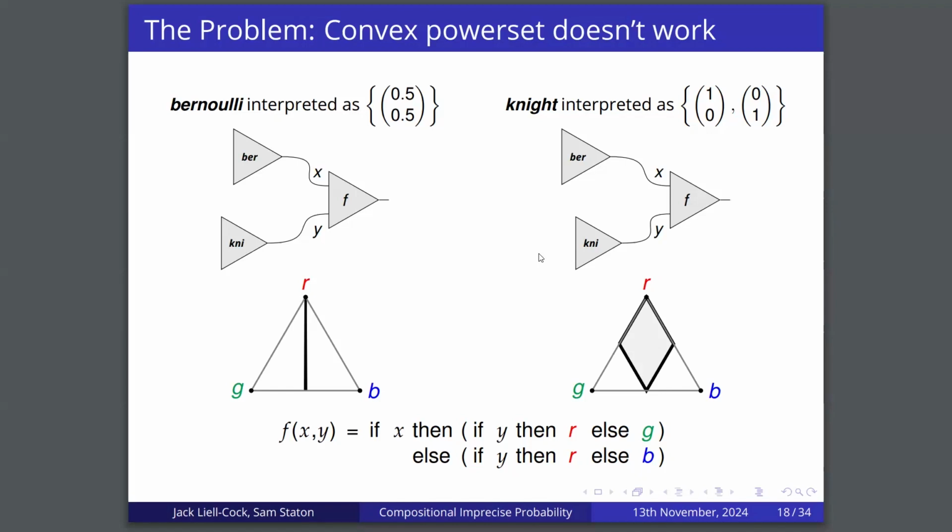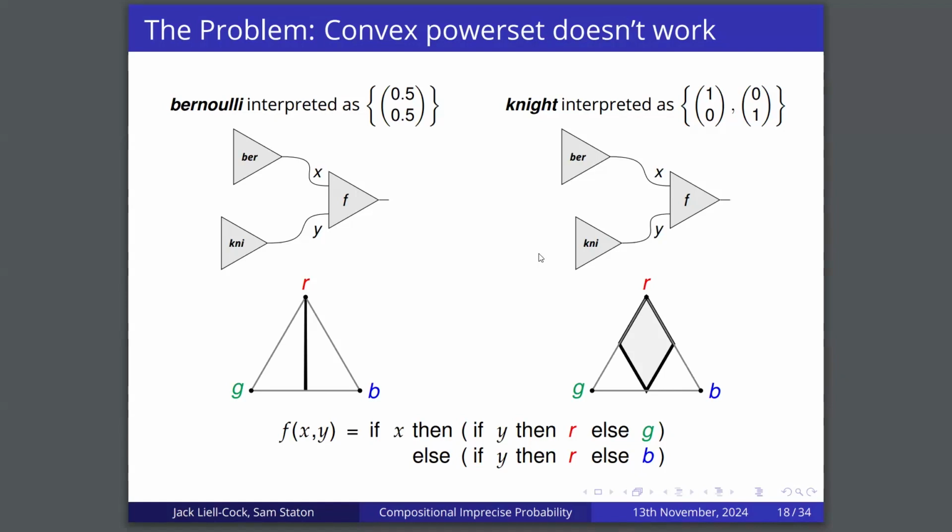That monad, rather than returning a set of outcomes of Y, say, returns a set of distributions on Y, and that set has to be convex. So we can interpret the commands Bernoulli and Knight in our language within this monad. Bernoulli basically returns a singleton set of 50% chance true and 50% chance false. So that is a set of distributions. And the Knightian command returns the convex set between 100% chance true and 100% chance false. So this monad can actually interpret basically the programming language constructs we're after.